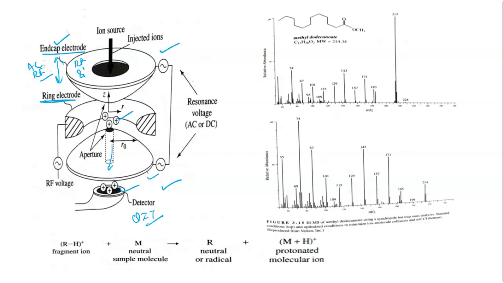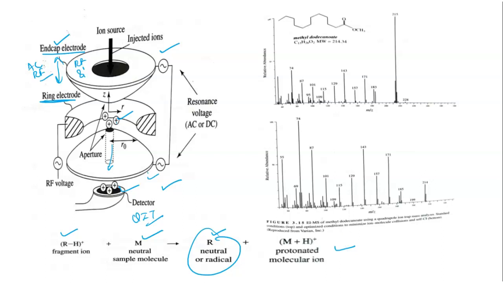So recall, you should remember that not all of the sample gets ionized. You know that some sample remains neutral, they remain uncharged. Okay, so these neutral species now move down in the ion trap, resulting in collision with the ions, and they result in some sort of stable trajectories. Now these collisions result in some sort of self ionization. Self-chemical ionization. You can see over here, your fragment ion RH plus is reacting with your neutral molecule, resulting in the formation of a new neutral or radical molecule R and M plus H positive protonated molecular ion. So that is one thing.